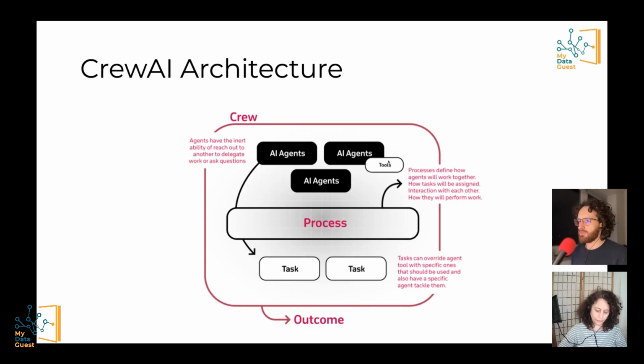Then we have the tools, which is one of the most important concepts when we talk about agentic AI. The tools are essentially things that can be used by the agents. You can see them as Python functions essentially, or APIs, whatever you want to give to the agents. It's a way of making the agents more powerful and giving them, I don't know, like legs or arms in order to let them do things that they were initially not implemented to do.